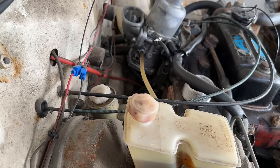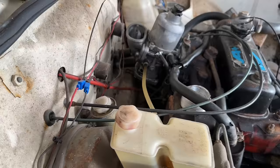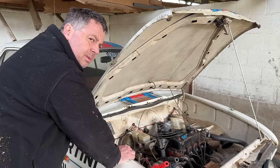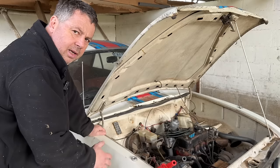Yeah, that's dripping. Yes, that's a fire waiting to happen. We need to stop there. We're in a wooden barn. I'll address that. It's not the end of the world. That'll just be something stuck in the carburettor. It just needs freeing off, probably a float or something. To be continued, folks. I can have a look inside. So that's a job for another day.